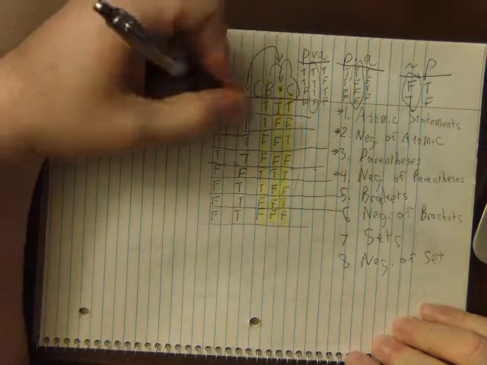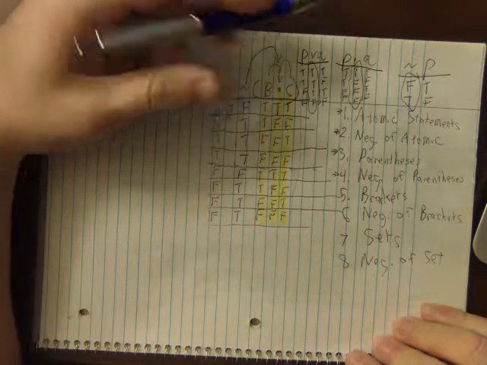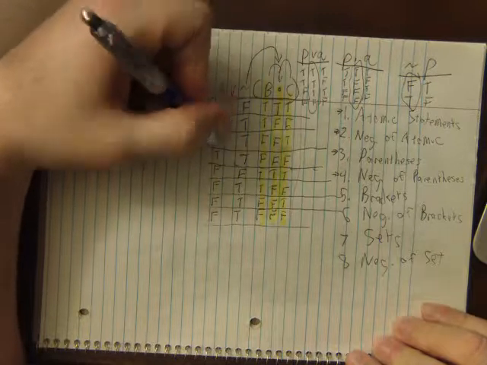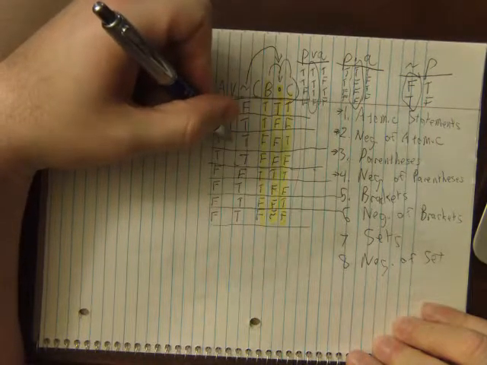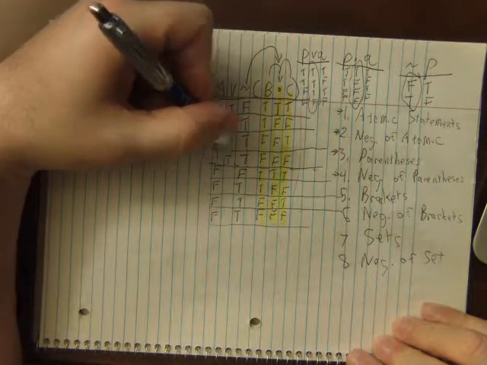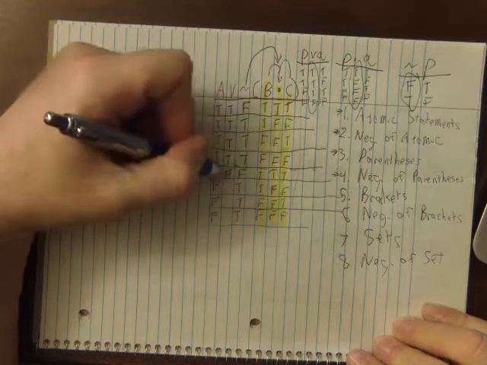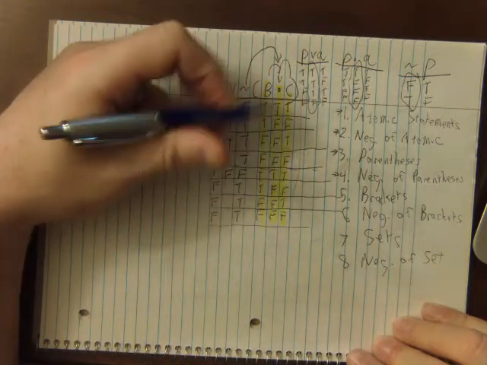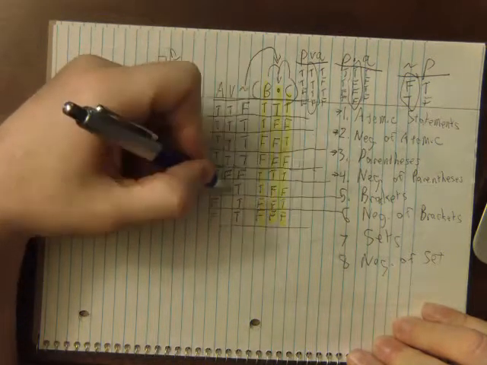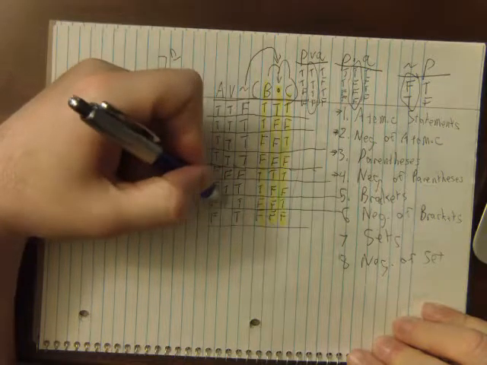Then I'm going to half it again. What's half of 2? 1. So B goes true, false, true, false. For all instances of B, true, false. And I know I've done the correct number of lines because by the time I'm at my last distinct letter, I'm going by ones.